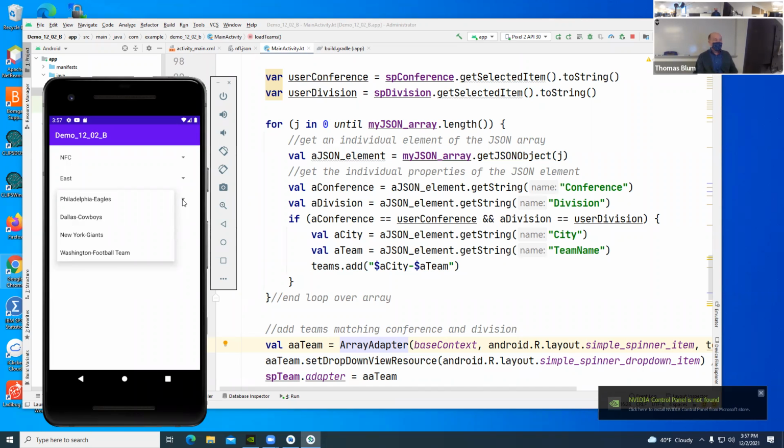And then Washington changed its team name to just football team, so now they had a space in the team name. Sometimes I had spaces in the city and sometimes in the team, and it became too difficult to use the space as my delimiter between a city and a team. So I made it a dash.